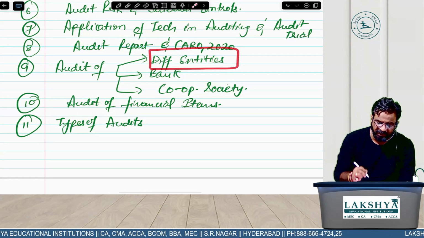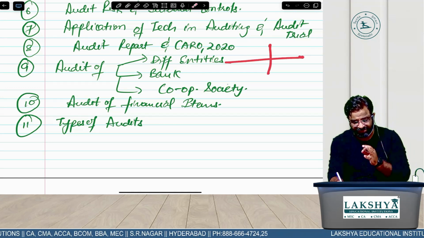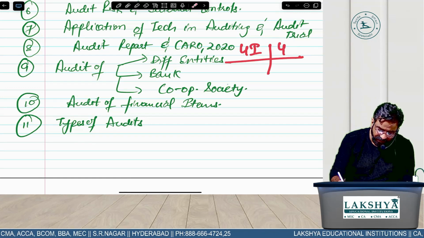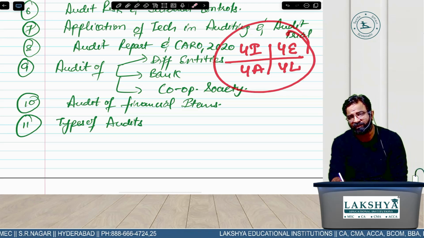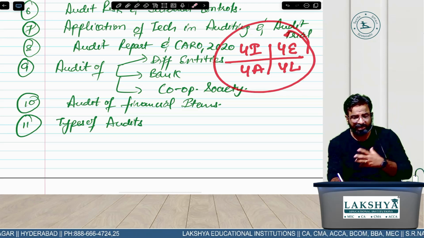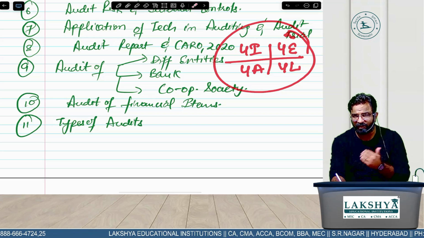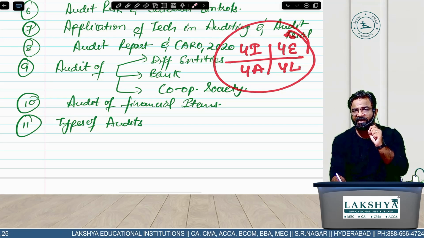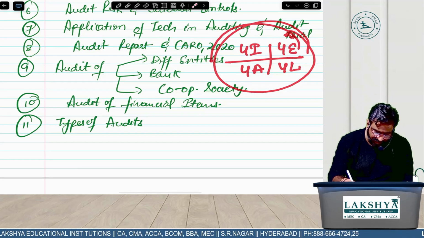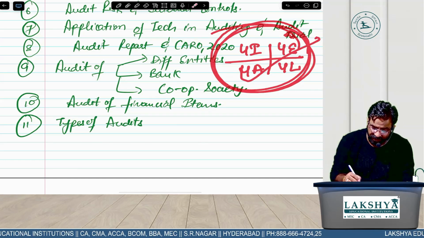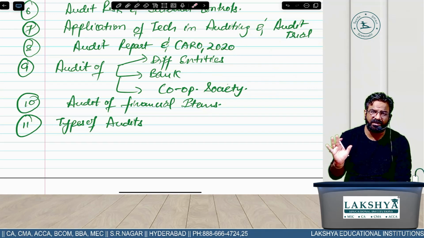Listen to this very carefully. In this chapter, if you want to survive, if you remember, we did the 4 box technique in our examination: 4 incomes, 4 expenditures, 4 assets, and 4 liabilities. This is the technique you have to follow. For example, for a cinema hall, we have to think about the 4 incomes of cinema hall, 4 expenditures of cinema hall, 4 assets of cinema hall, and 4 liabilities. So 16 points you are already ready. I hope you are understanding what I'm talking about. We discussed that in detail in the class. Make sure you go by this same formula and your whole different entities topic will be over within 1 hour or 1.5 hours.